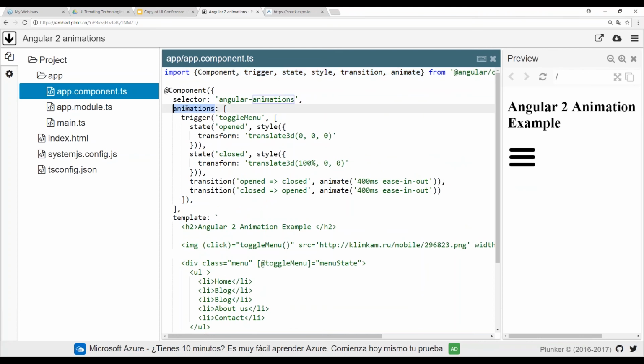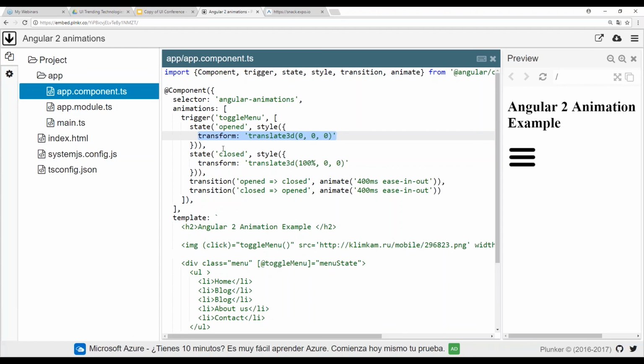We put a name to the trigger of the animation, and then we have different states and what each state will trigger on the animation of the CSS. Then at the bottom, we have the transitions between the states and the duration and the type of animation that will execute.